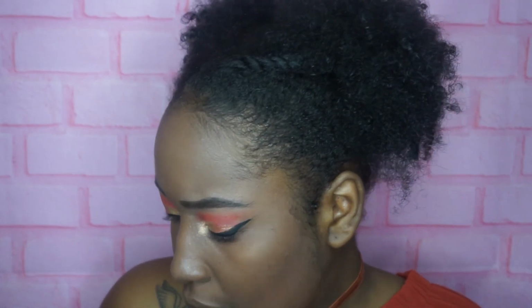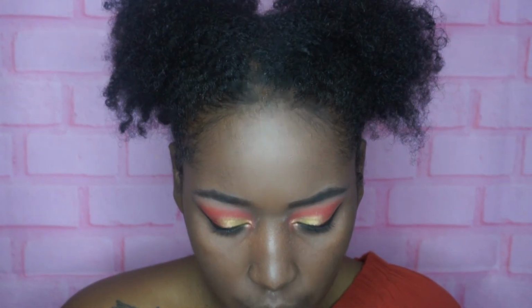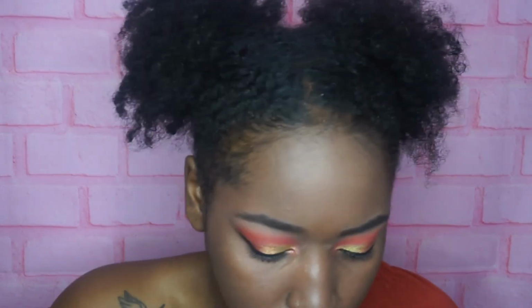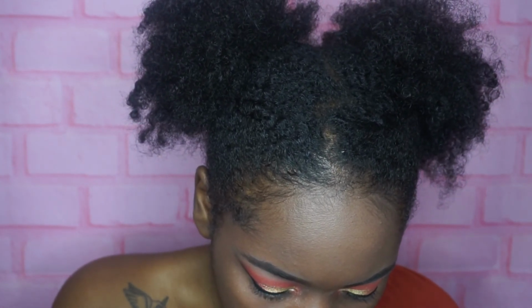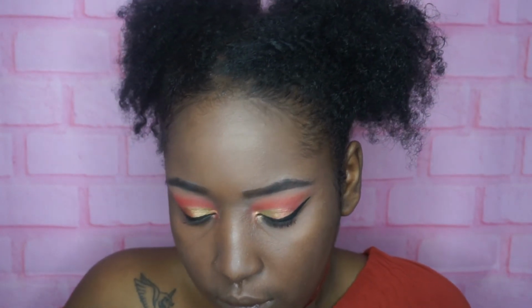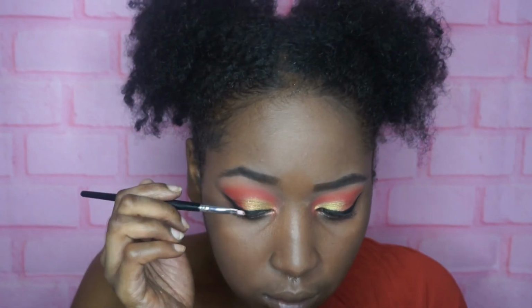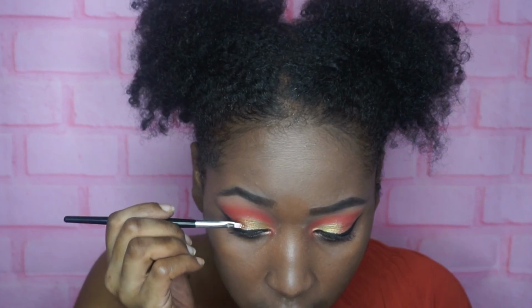But I've got to do the rest of my makeup because all I have on right now is foundation. And I kind of want to add glitter, but I'm not sure yet. I have this, what is this? I think this is Wet n Wild. This Wet n Wild glitter, and I think I'm just going to add a little bit to my lid. I kind of want to add it to the corner, but I did that also.